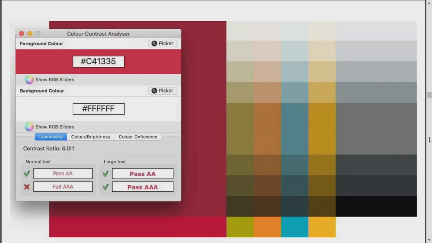Using the color analyzer tool that we had talked about, I've sampled different combinations in our color palette. When we first started looking into accessibility and color contrast, I made the comment, and it stuck around for a little while, that our color palette is not accessible.